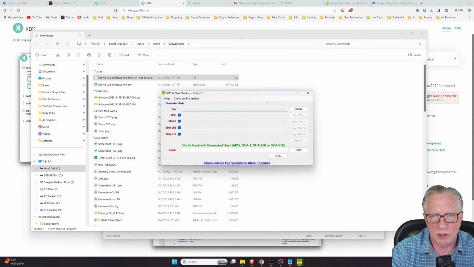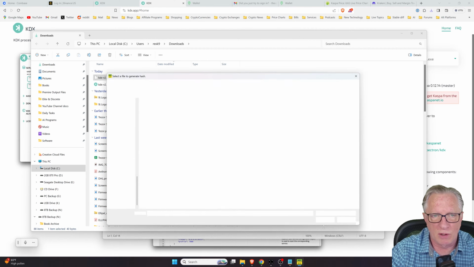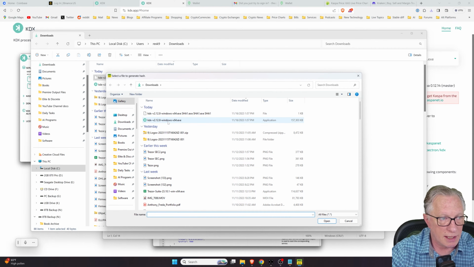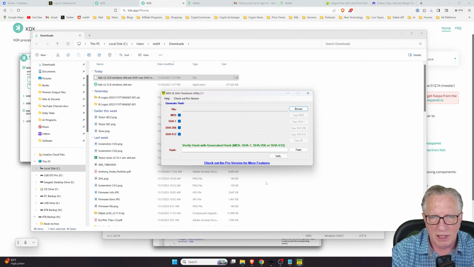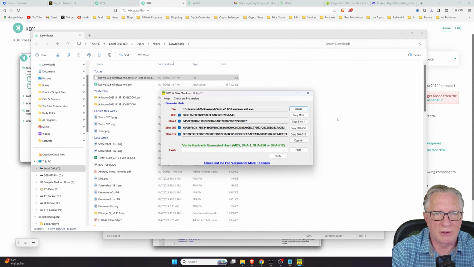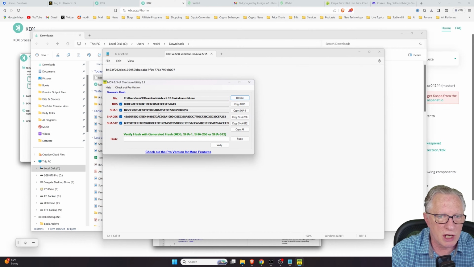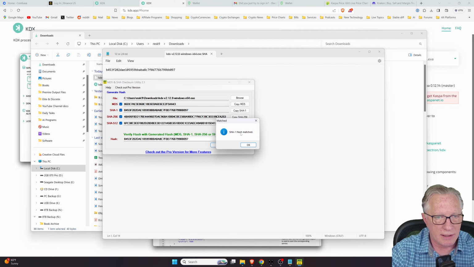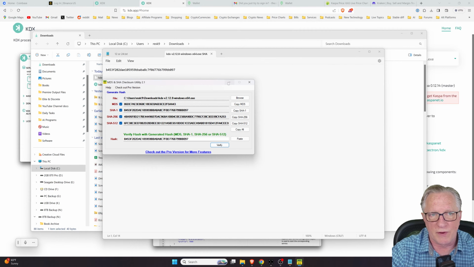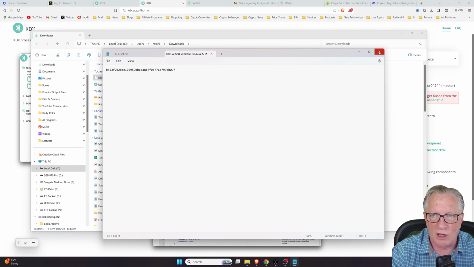So I have a SHA sum checker that'll check multiple SHAs for me. I'll just browse over to that file that I downloaded, the installer. We'll open it up. Okay, there it goes. It looks like the SHA-1, right? Well, we can paste in that SHA that we downloaded from the developers and click verify, and it says it's a match for that SHA-1, right? So we've just verified the integrity of our installer file.